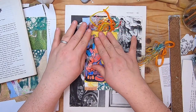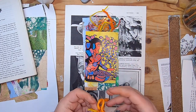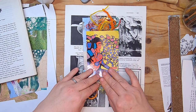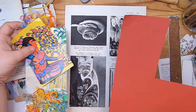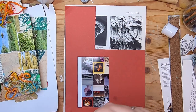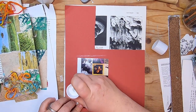Then I have this thought about, like, this might be too bulky, but laying it here and stitching this on top of it. But everything is going to need to get thicker to do this, so we're going to need to thicken things up. So let's get some scrap cardstock that's been hanging about here, and first we are going to thicken up this Norval Morrisseau picture.